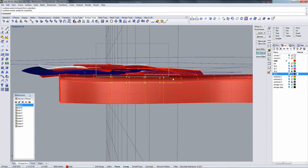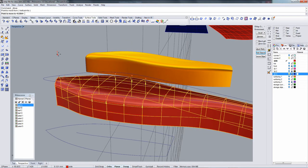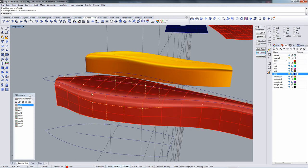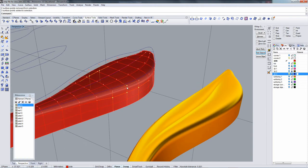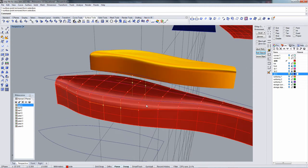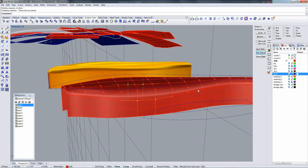Actually, I don't want any of those. Okay. And I can move them together. And because you have the straight relationship, the smoothness would be preserved. So that'll give me a little more form through there if that's what I want. Okay.